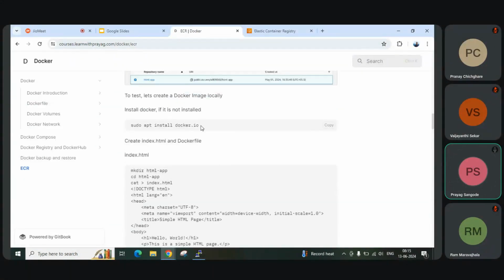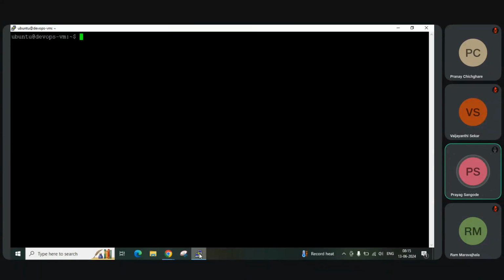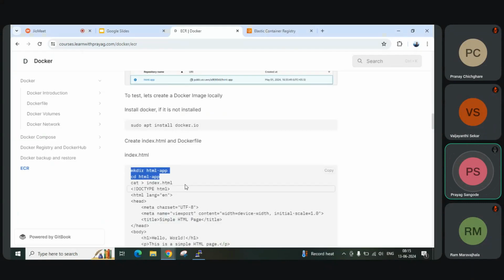Now let's create our custom image. We need Docker installed. Docker is already installed. We'll create this directory structure. If there is already one, I'll just remove it. It's not there. So I'm inside the HTML app directory.